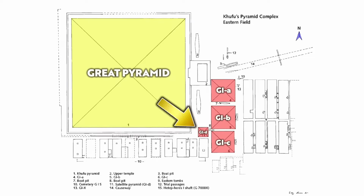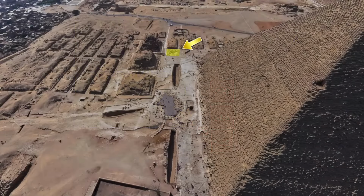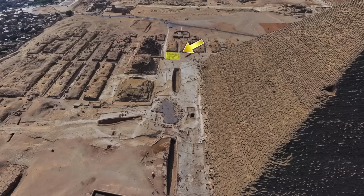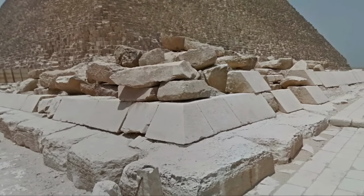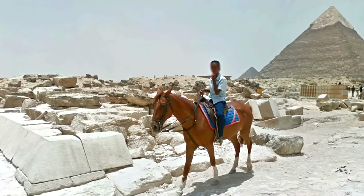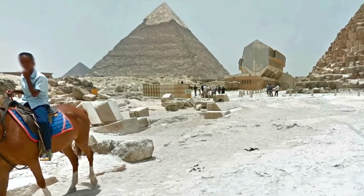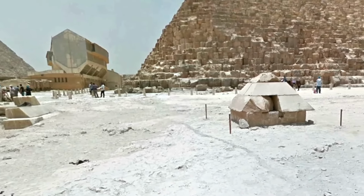Charles Rigano noted its strange positioning in the Khufu pyramid complex, like it's some kind of afterthought, and he believed it was built during the reign of either Khafre or Menkaure, and so in his opinion, it's not contemporary with the Great Pyramid. And this opinion is shared by many, that it was constructed after the Great Pyramid, although some believe it could have been towards the end of Khufu's reign, or maybe just after he had died. This ruined pyramid will always be somewhat of an enigma, but for a pyramid that is completely destroyed, it's amazing we do have its Pyramidion, an extremely rare find and the only surviving Pyramidion on the Giza Plateau.